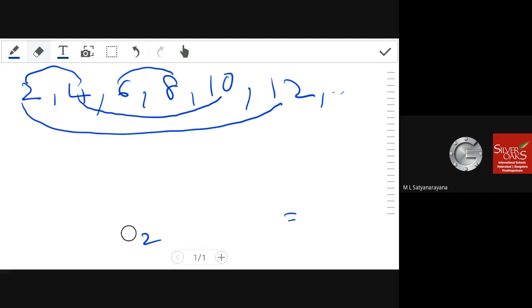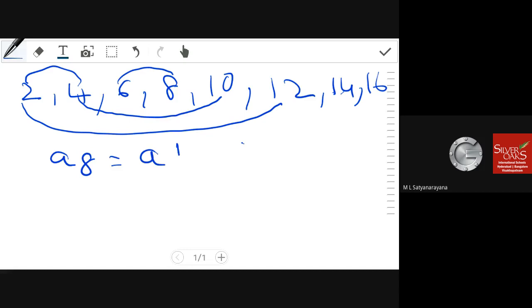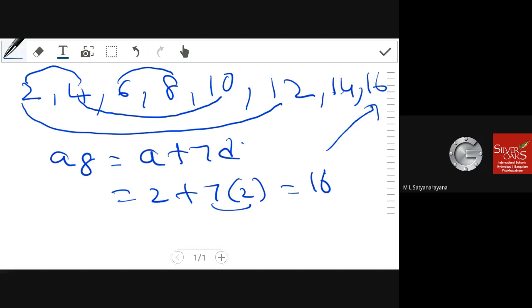Sometimes, see, we got the 100th term. If it goes like this, the 100th term is 200, right? So the 100th term is 200. Imagine, we know that 1, 2, 3, 4, the sixth term is 12. Then we'll get 14, then we'll get 16. Hope you're getting me. So 6, 7, 8. Suppose you want to find the eighth term. The eighth term, I told you, is a plus 7d. So a is the first term, that is 2, plus 7 into d. d we have as 2. So 7 twos are 14. 14 plus 2 will be 16. 16 is the eighth term.